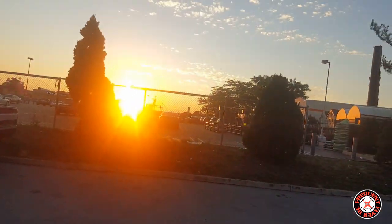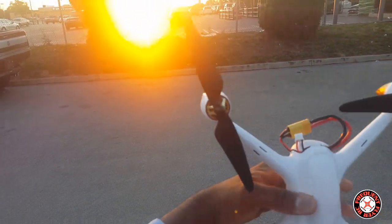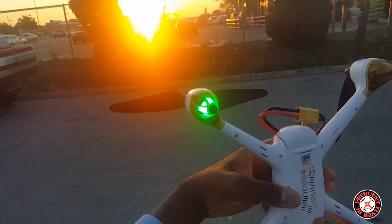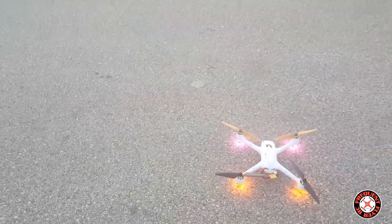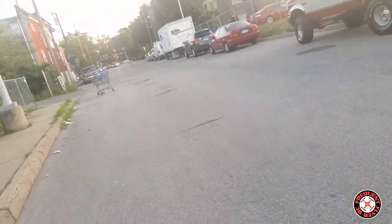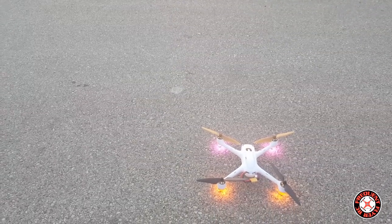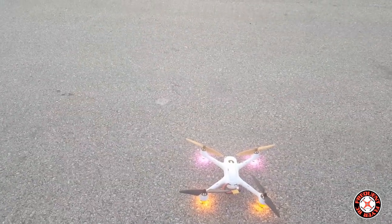Let's do the calibration procedure here real quick. It's saying no GPS because there's no GPS lock on the quad right now. Let's get the light solid — I do have the upgraded transmitter out here. It beeps when there's no GPS connection to let you know. Already we have nine GPS satellites locked in with this thing, so we're going to take off.